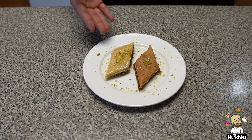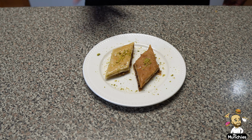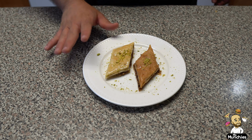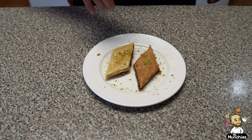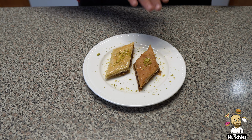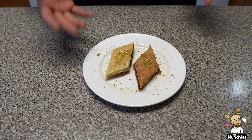All right, so if you look over here, this is the one that we just baked. This is the 25 minutes that it sat in the oven. That's the perfect time to get a perfect looking baklava, Instagram worthy. However, we kind of wish that we had the Ziyad brand for this. The one over here, however, that's the one that was left in the oven for 35 minutes, so that's a little on the darker side. So it all depends on what your preference is.